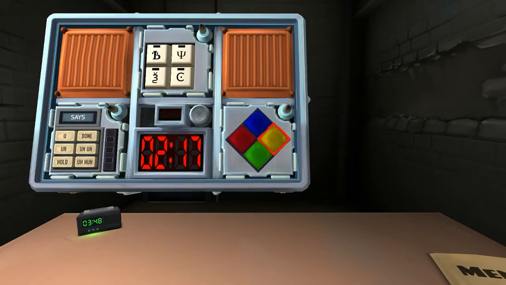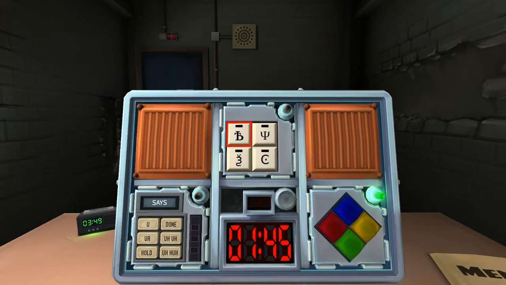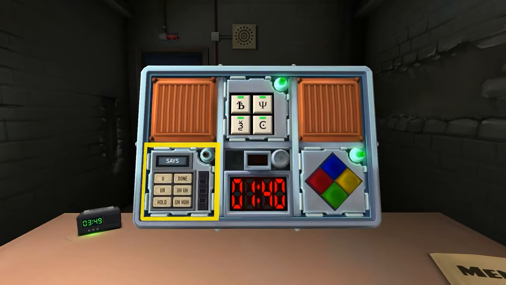Can you see the words? Yeah, the top one says yellow green. Bottom right position. Got it. Okay. Blue, green, red, yellow, green, blue. Okay, that one's done. Letters, alphabet thing. A, B, C. Got it. Okay. On to the words.